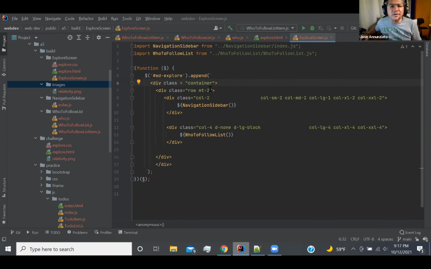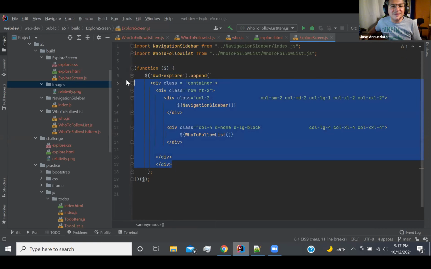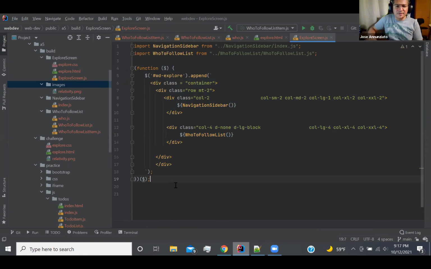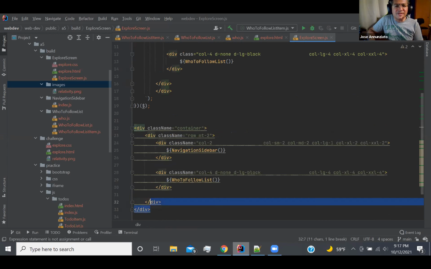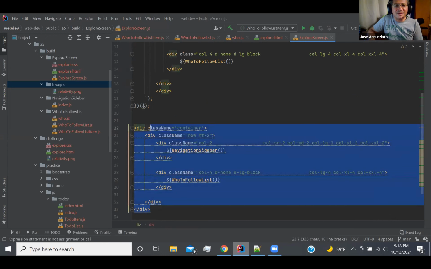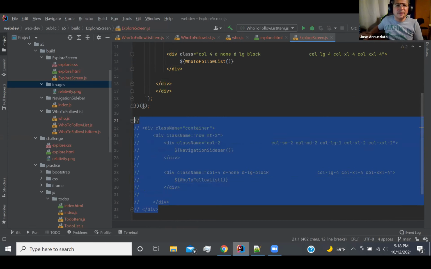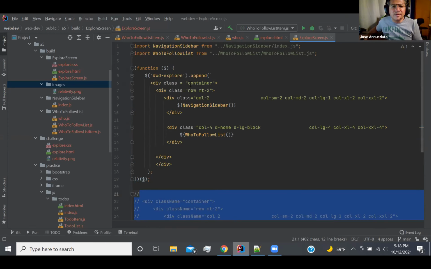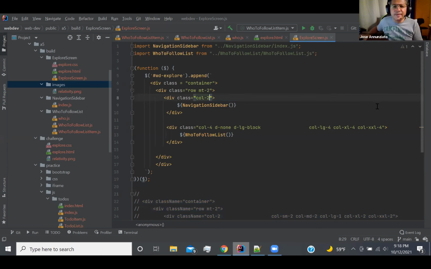Okay, container row. All right, let me just copy this. I'll just put it aside for a second. So row, container, column 2, and column 10.